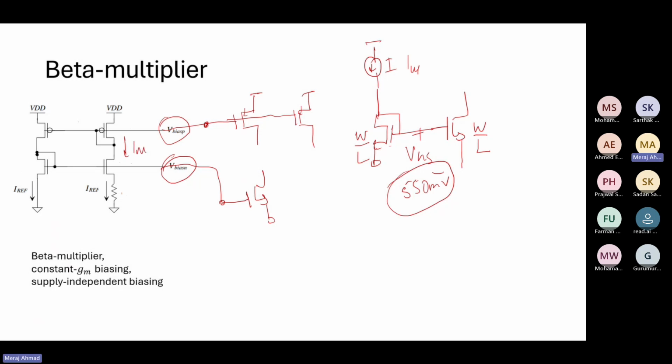So this is the W. In the design, wherever you need 2 micro, just make it 2W. Wherever you need 5 micro, make it 5W. Don't change anything. No need to change the L. Everything will set automatically. So this is 2 micro and this is 5 micro.